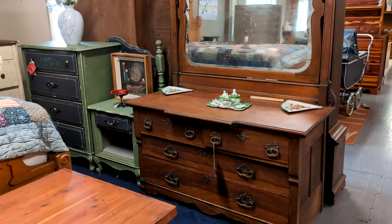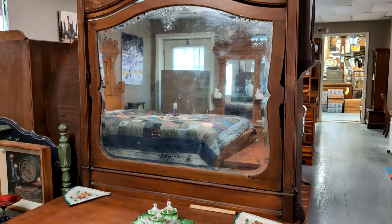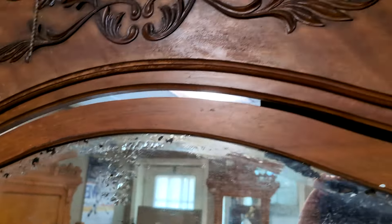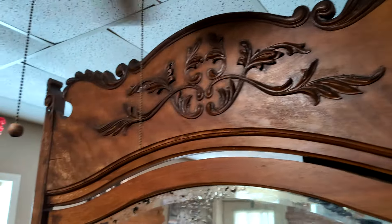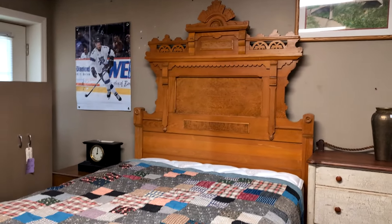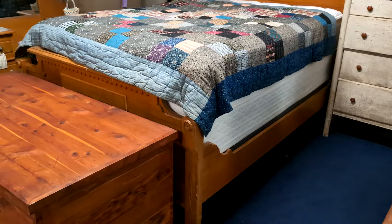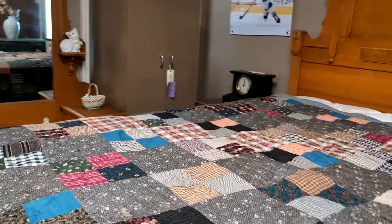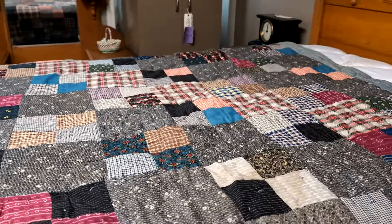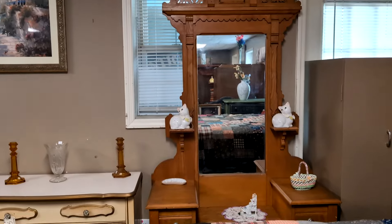They have some really old furniture here. Look at this dresser with the old mirror — the mirror has seen better days, all chipped up, but look at the detail. And then the bed — look at the carvings on that bed. That bed is really high; I would need a ladder to get into it. It's at my waist and I'm short. It's pretty, and I love the quilt too. They also have the matching vanity over there.